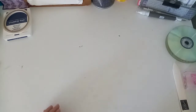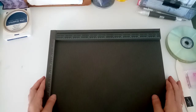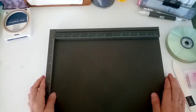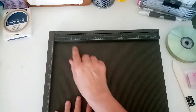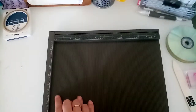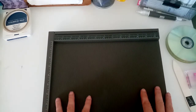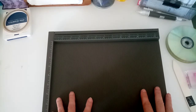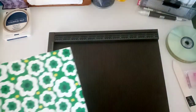Okay, so last week I ordered and I received my new Simply Scoring board, which will help make things a lot easier when making projects. Use this for making score lines. This has measurements across the top and down the side, which are in inches. You can also get a plate which you put on this board to adapt it with metric measurements, so centimetres. I'm sure that a bit later on I shall be purchasing that, but that's a bit later.